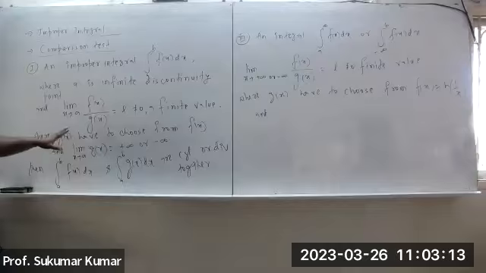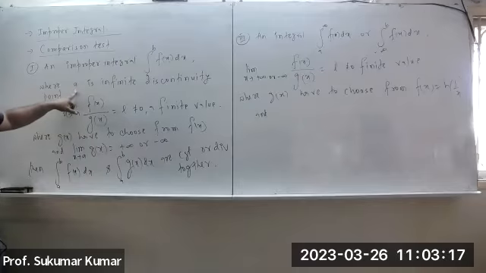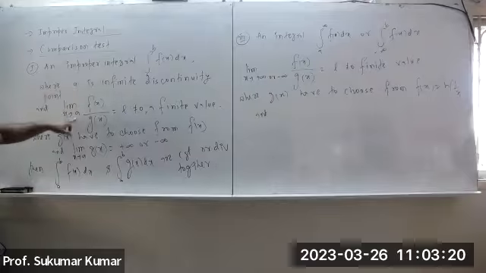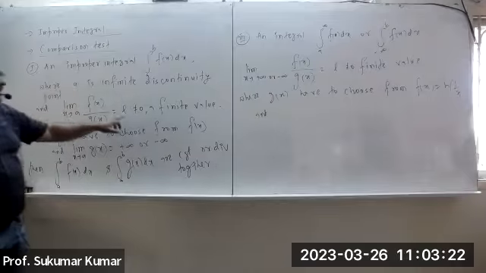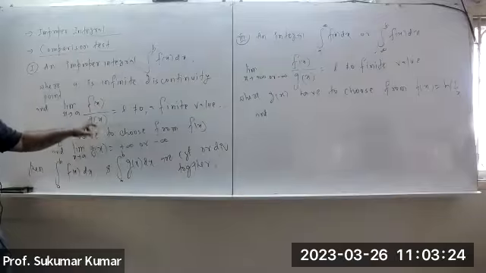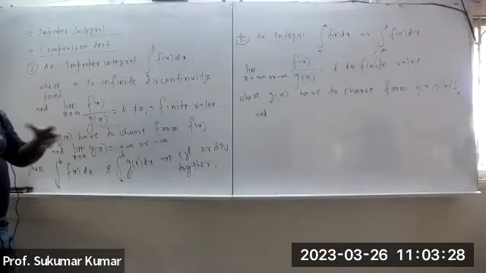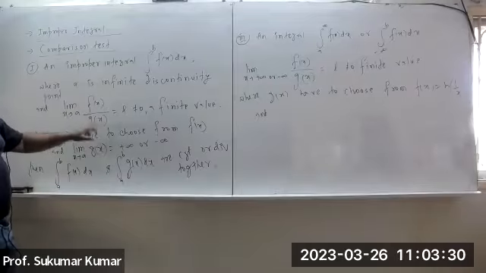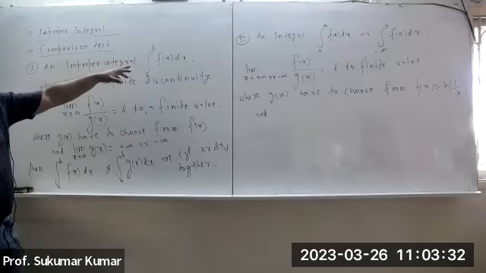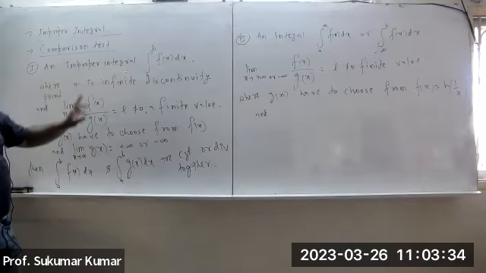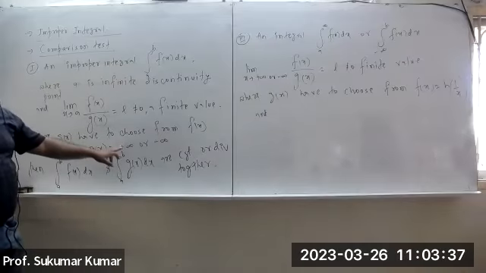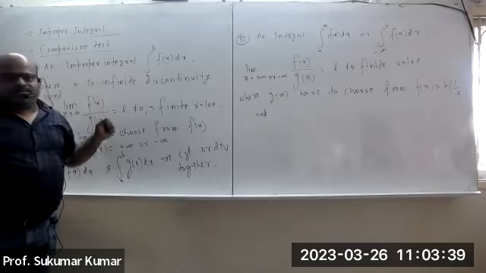This is understood, no? What is happening here? f(x) means A is an infinite discontinuity point. At that infinite discontinuity point, the limit as x tends to A of f(x) by g(x) gives a finite value. But what is g(x)? We have to choose g(x) from f(x), and g(x) will be a multiple function type. Because of g(x) only, f(x) fails going to the limit as x tends to A, and g(x) also fails as x tends to A. Like that, g(x) has to be chosen from f(x).